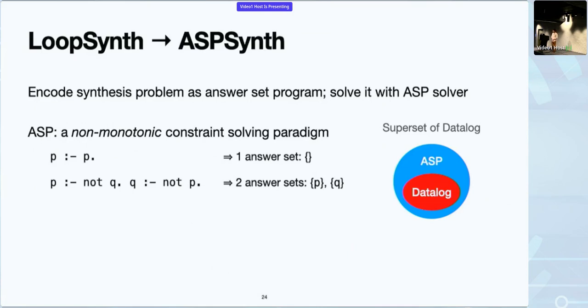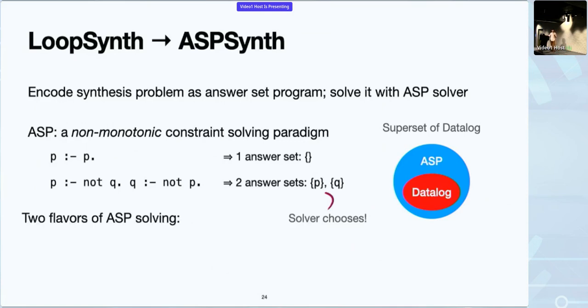Under the answer set semantics, this has two possible solutions, either the singleton model P or the singleton model Q. And what's happening is that essentially the solver is allowed to choose which of these, whether P or Q, should be in the answer set. And this is really where the power of answer set programming comes in. It's the ability to make choices while still being consistent in some respect with Datalog.